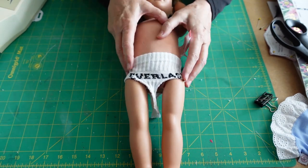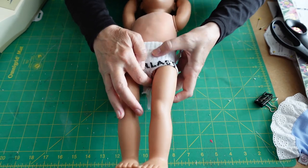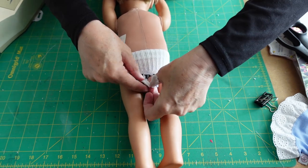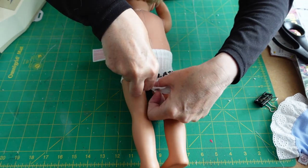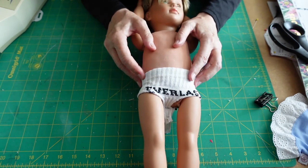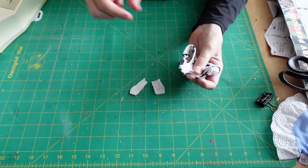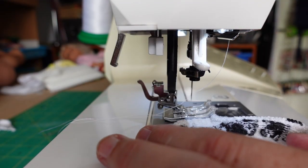I'm just getting them lined up for how I want them on the back and how I want them to sit on the legs — I'd like them to have a little bit just sitting on the legs because they're boxers. You want to bring the back seam around this side. You can sort of see where the bottom is — I'm just going to pop a pin in. Now obviously you need to do that with them inside out, so I turned them inside out, measured them onto his body, and that's where it goes. I'm going to remove that excess fabric and do a zigzag stitch right across the bottom. I'm just going to remove my pin and go straight across.